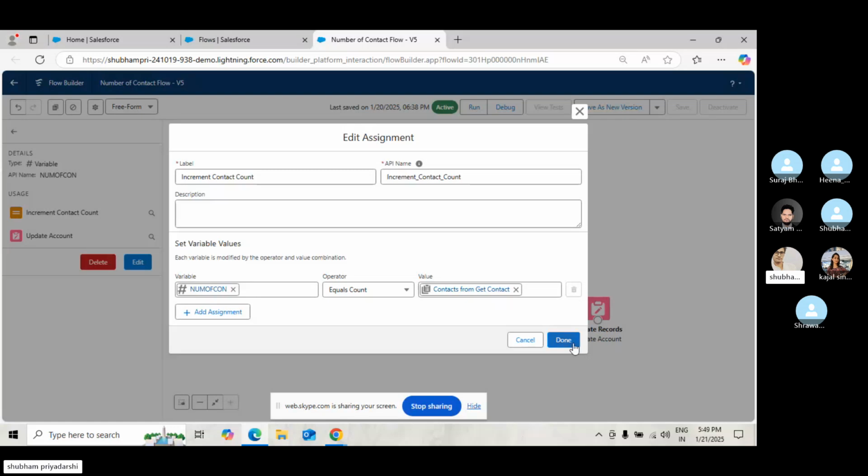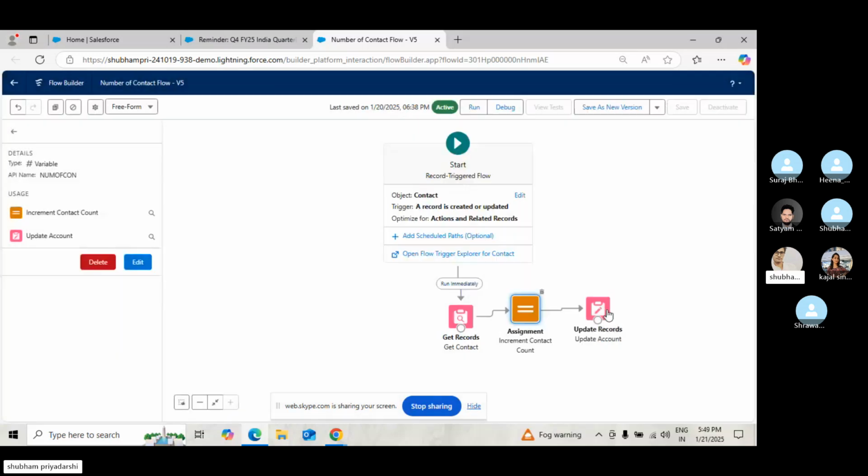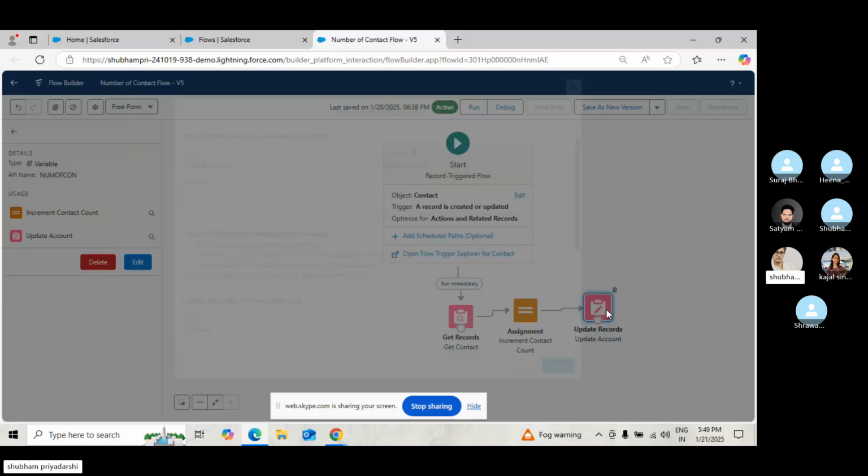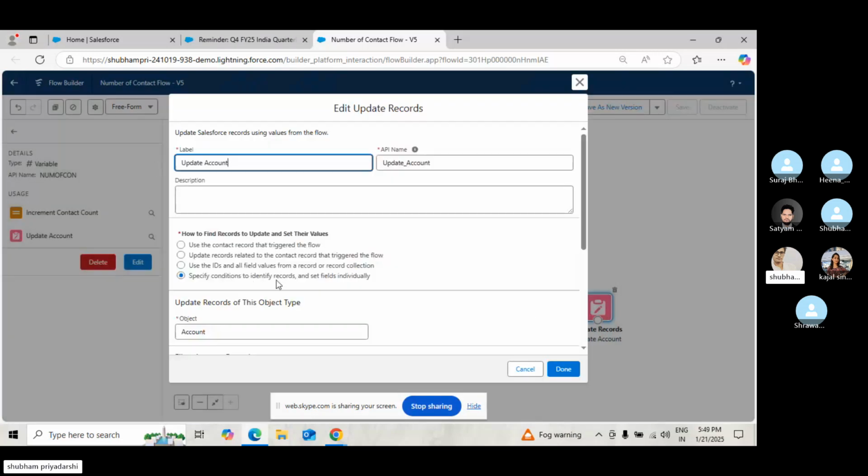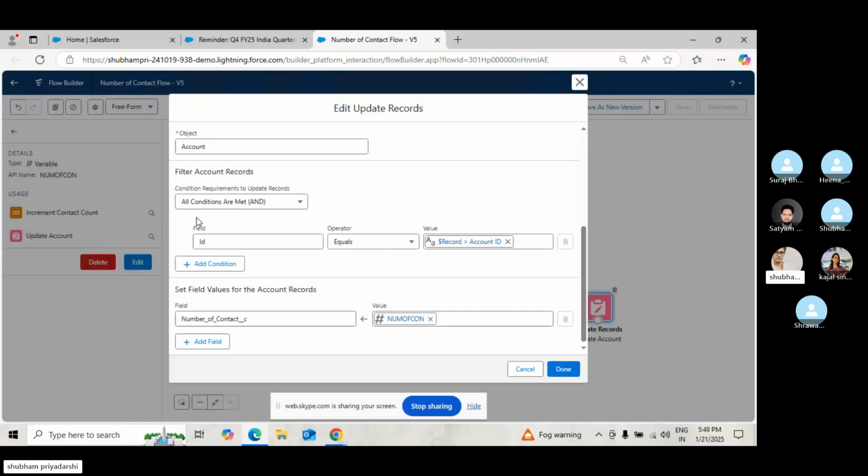Now click on the assignment operator. This is already done. That's the update operation. Here I just chose account, because in the prior section we have contact. Now ID: account ID equals the ID of the account object. Now number of contact is a number field.